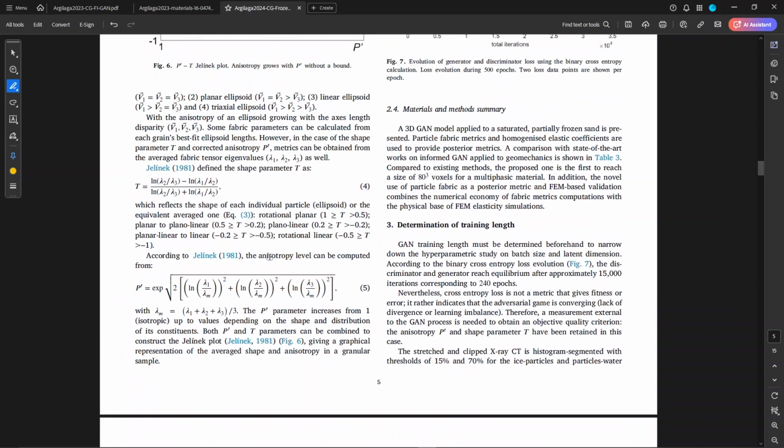Okay, we'll be measuring shape parameter and corrected anisotropy, denoted capital T and P prime. These are two geometrical, statistical parameters from a homogenized volume that is usually used in geology to characterize rocks that contain crystals or minerals with given orientations. So we consider that this is of relevance in this kind of material because it will determine, or at least partially, the mechanical properties and anisotropy of this material.